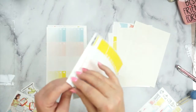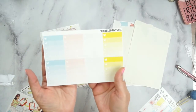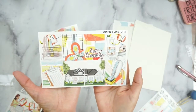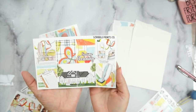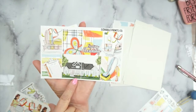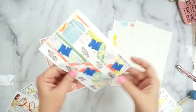And these are actually label boxes. And then you've got your ombre checkoff list. And look, I love these house stickers. I love these. And I really do like the kit. Now, I've heard a lot of people say they haven't liked it, but I really do love it. I love that she got the iron in there, vacuum, the dishes, the to-do list, and that house. I would love to have that house for sure. And spring cleaning. And then look, now these are date strips here.